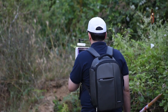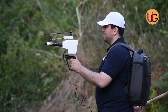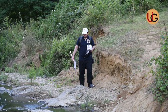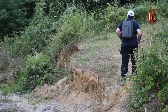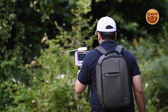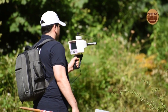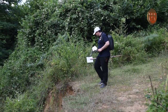From south to north, from north to south, from west to east, and from east to west. When a signal is captured, the device will immediately turn around towards the target. On the smart screen, there will appear the direction of the detected target alongside a beep at the location of the target.